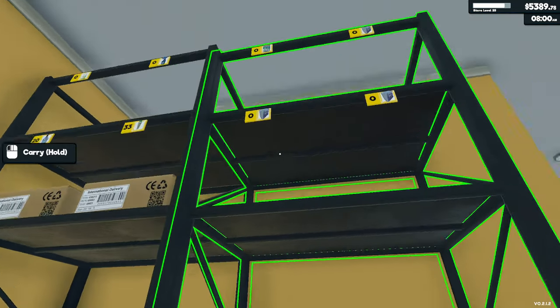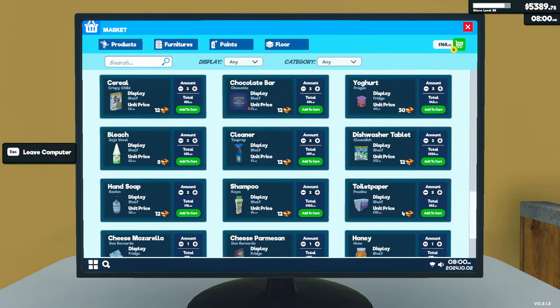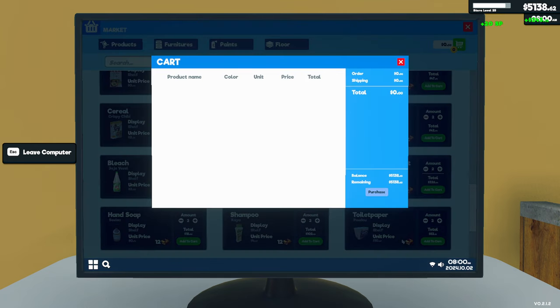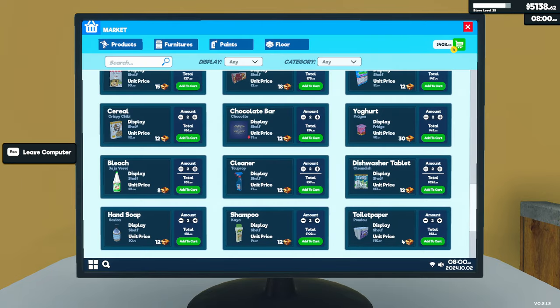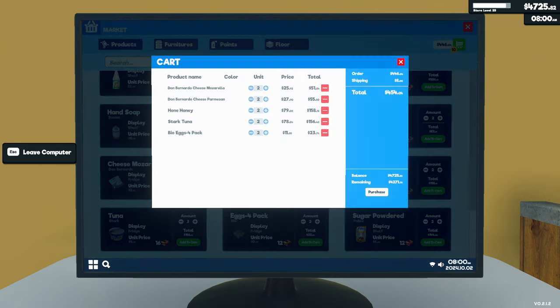Okay. And it's the shelf. So it's bleach spray. Bleach spray. So it's this. Bleach, spray. Dishwasher and toilet paper. Change all of this to 2 each. Cheese, mozzarella. Cheese, parmesan, honey, tuna, 4 eggs, and then sugar.